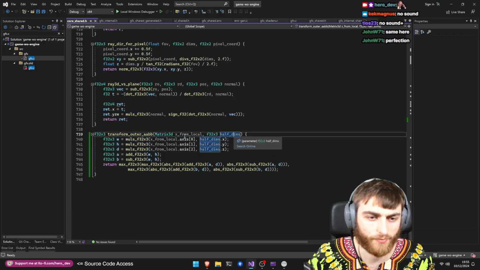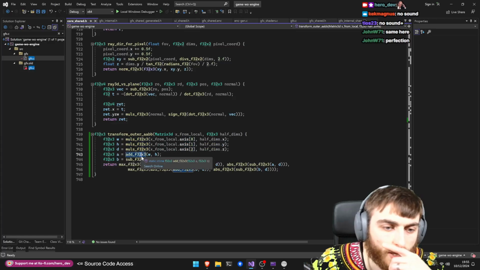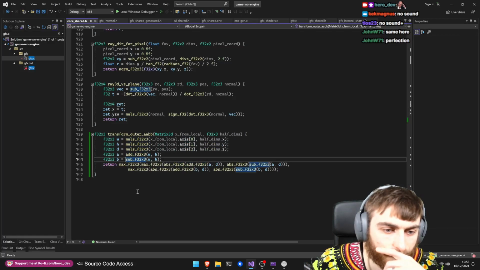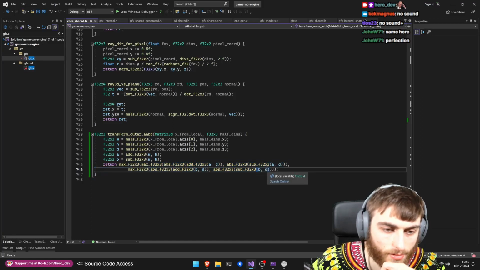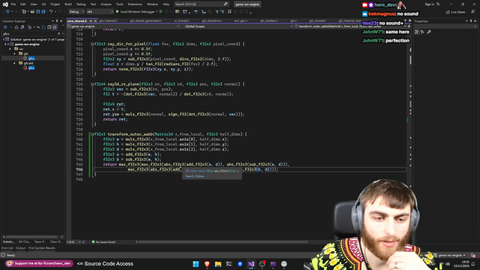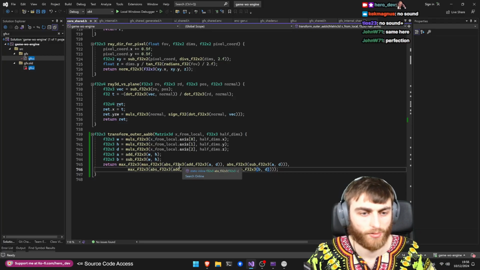Basically, it projects the half dims across those axes, and then essentially we just take a max here. Yeah, we ABS it and take a max of everything. This saves flipping it.